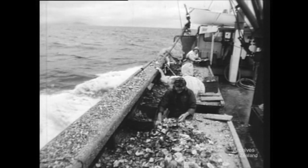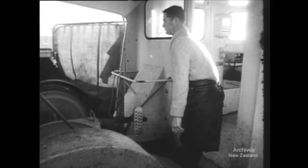As soon as it's light enough to pick up landmarks and to check on one's position and the run of the tide. And by the time people back home are setting off for work, the day's routine is well underway. As the winch plays out, the dredge wires drift back astern.